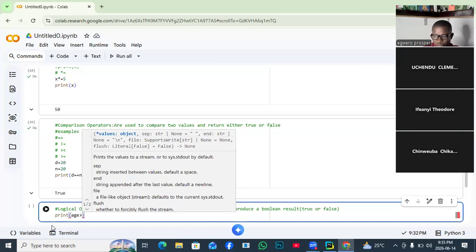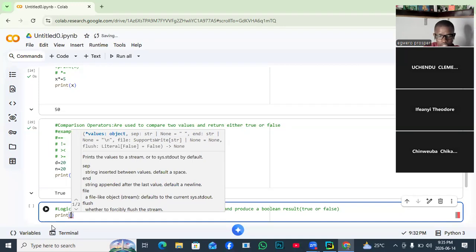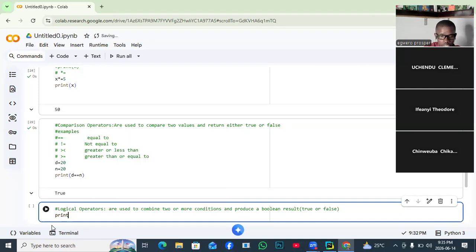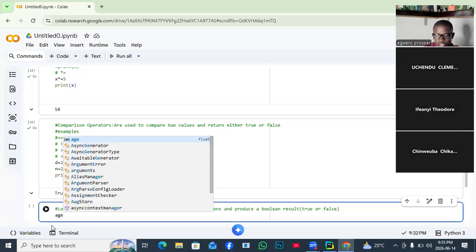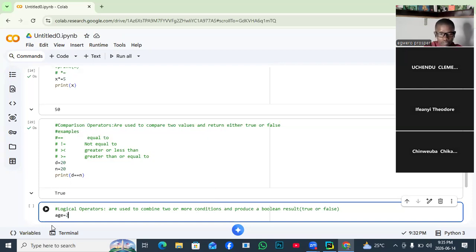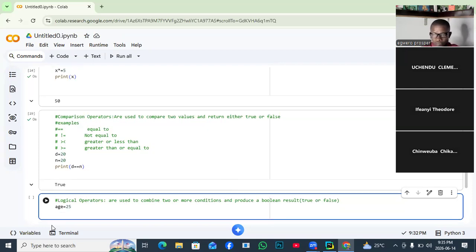So let's set up our age first as a global variable so that we can compare it, because there must be a value you are using to check. So let's say age is equals to 25. So we set that one as a global variable.